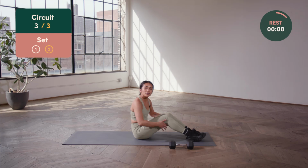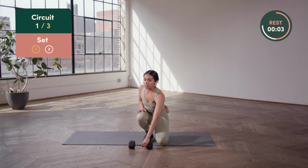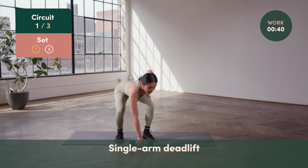Grab that sip of water, give yourself a little moment to catch your breath, and we will get into our second circuit. All right, so for our second circuit, we're gonna start with a single arm deadlift. Remember that good morning we did? We have a hip hinge.